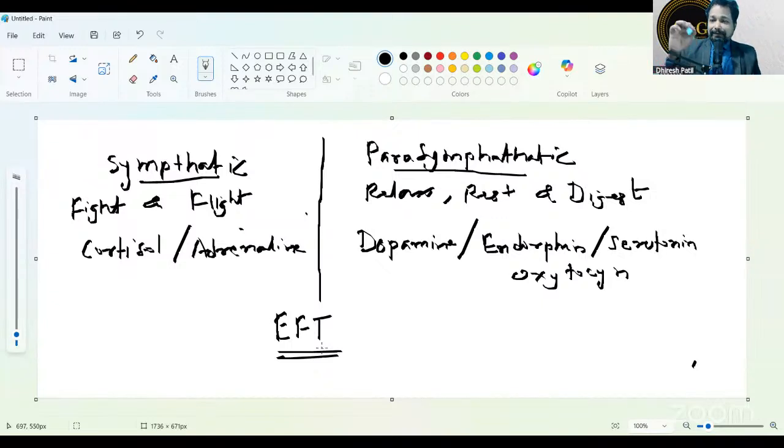Whenever you go to a psychiatric doctor, they will give the same chemicals in tablet format. So rather than taking that in tablet format and taking the side effects in the long run, this is a natural way of activating these chemicals in your brain, in your system. So this is a very powerful technique for stress release.